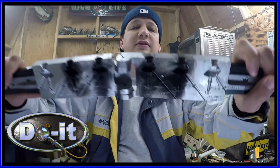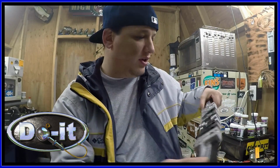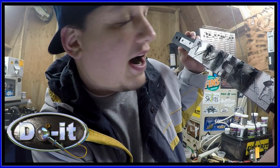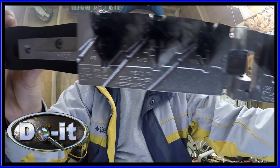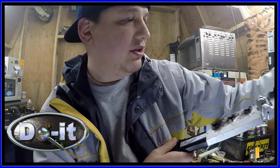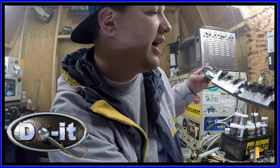All right, so let's talk about the molds. There's actually two different molds. There's one for the larger sizes, which has a 1 ounce, a 3/4, and a 5/8. So they recommend for the 1 ounce a 6/0, for the 3/4 a 5/0, and for the 5/8 a 4/0. And then they have the one for the smaller sizes, which is the half ounce, the 3/8, and the 1/4. So for the half ounce, they recommend a 4/0. For the 3/8, they recommend a 3/0. And for the 1/4, they recommend a 2/0 or a 3/0.